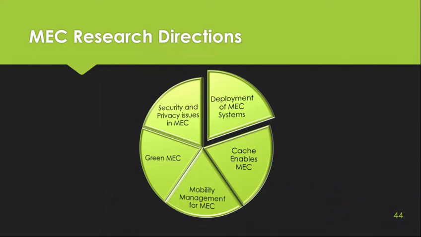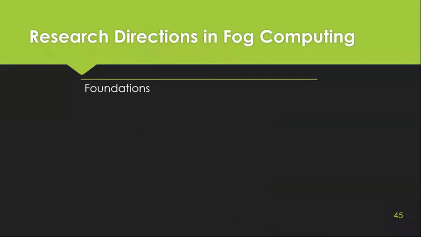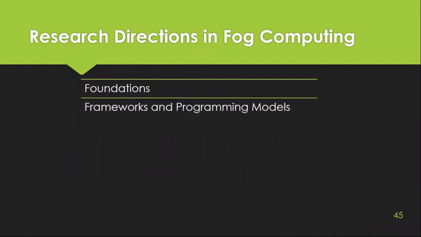Then let's move on to a wider area, which is fog computing. In terms of foundation, there is still a lack of standards, of theoretical modeling, and of performance metrics for fog computing architecture. Another field of study in fog computing is frameworks and programming models, for example, the general architecture for fog computing. Then there is the architectural model of combining, for example, MEC and fog computing in 5G networks, a very recent topic, or fog architectures in 5G and in the Internet of Vehicles, just as examples.